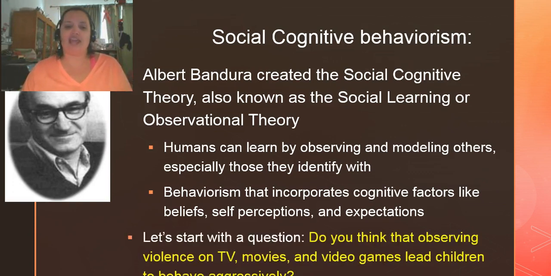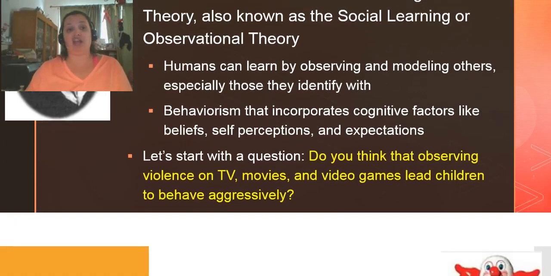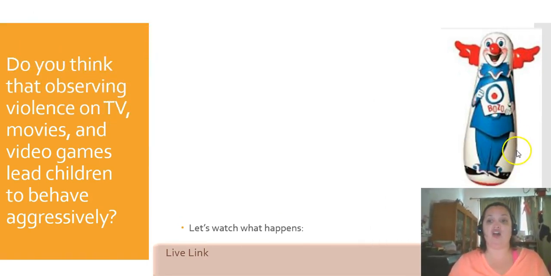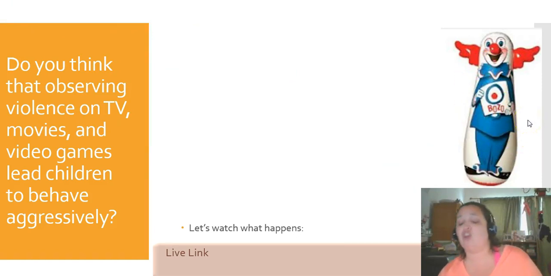The question that I had my students think about is, do you think observing violence on TV, movies, and video games leads children to behave aggressively? I brought up that question because that's the question Albert Bandura was trying to resolve. And here's a Bobo doll for you. The Bobo doll's name is Bozo. Try saying that 5 times fast.